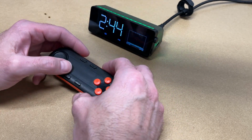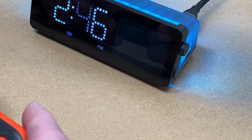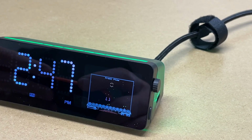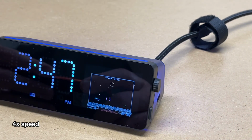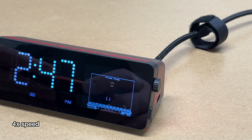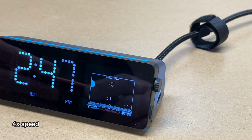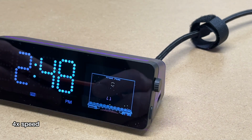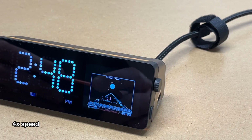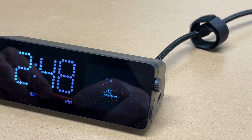So I'll hit start. So needless to say, this is a very small screen, so I don't know how well I can play this here, but I will try. Okay, so I'm moving around here. Oh, game over. So I kind of sped through that a little bit, but that's how the emulator works.